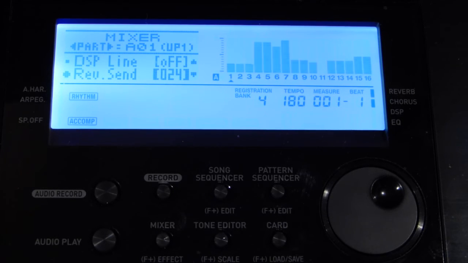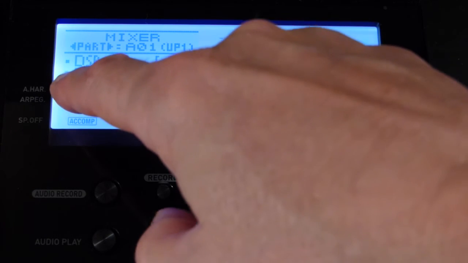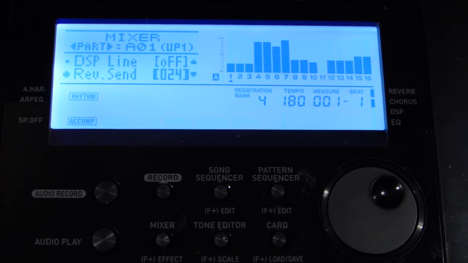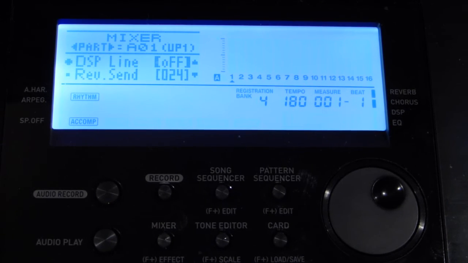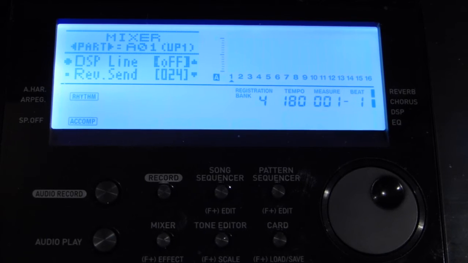So as I use the up-down arrows, you can see it changes from reverb send, the fat bullet, changes to the DSP line off. And we're getting these through the up-down arrows. Now the right-left arrows will move from page to page.